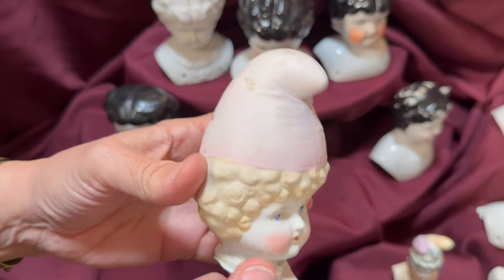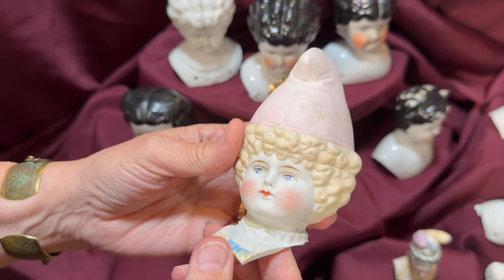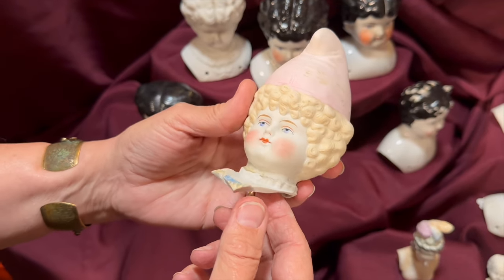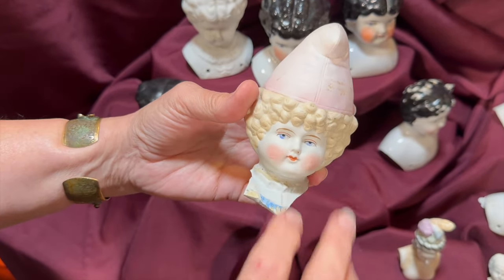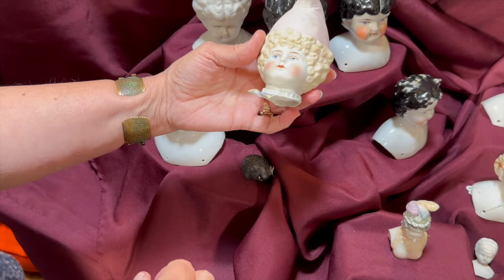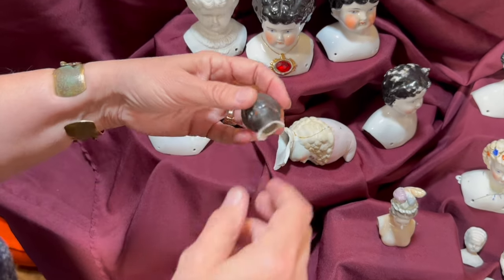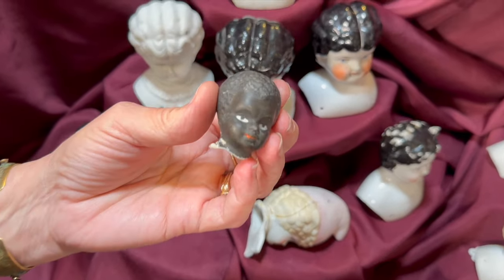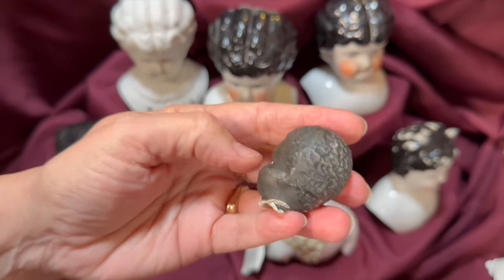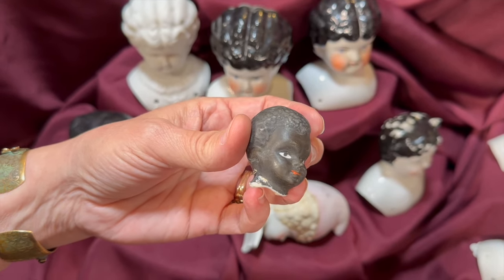This one, you can think of all this as a Phrygian cap. And I believe this was its American, Miss America version, kind of a celebratory thing, which you can't see because it had stars and red, white, and blue stuff going on the shoulder plate. That's missing. And then we have this little guy here. Hertwig also made some black China and bisque dolls as well. Obviously meant to be a person of African origin.